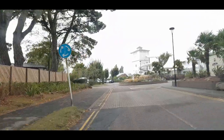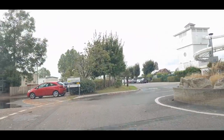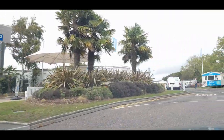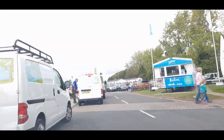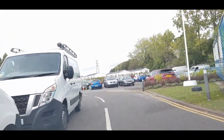Rockley Park is a Haven Holiday Park on the Poole coast. It's great for nature lovers with its own small beach and walks around Ham Common. We used to come here every year when James was little, and we were last here about 7 or 8 years ago, and now that Jess is a toddler, it feels like a good time to come back and see what's changed.